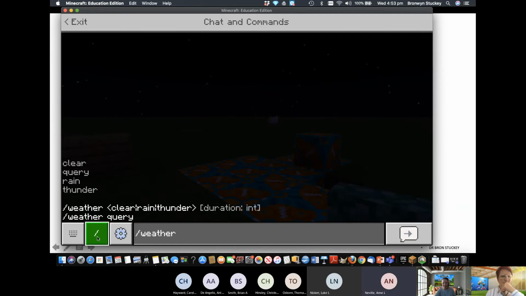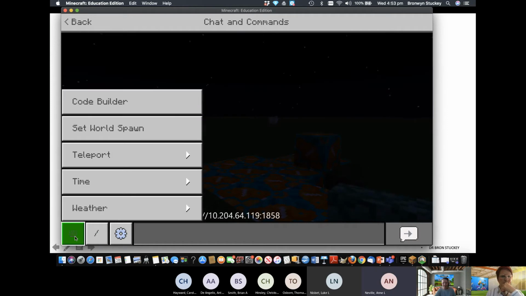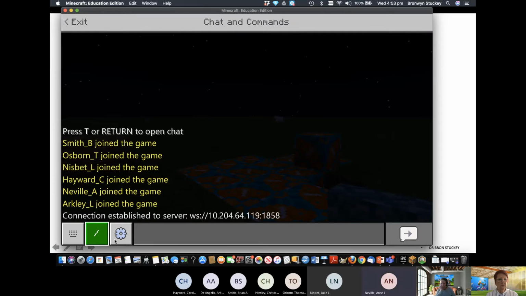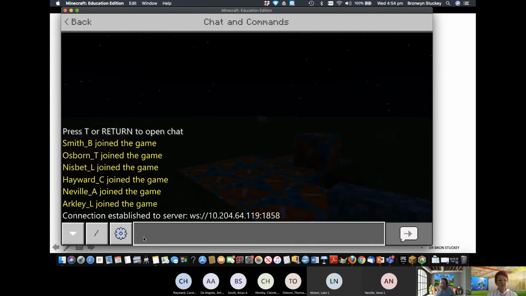I've got the link for the classroom mode, but how do I put it into Minecraft? Okay, you've got the link. You go into the chat in Minecraft. Oh, yeah. And down the bottom, just Control-V and paste it. And then return. And that would then create the classroom mode.